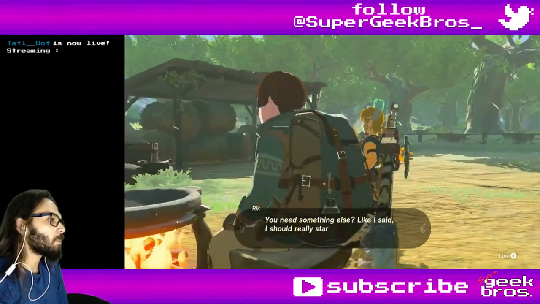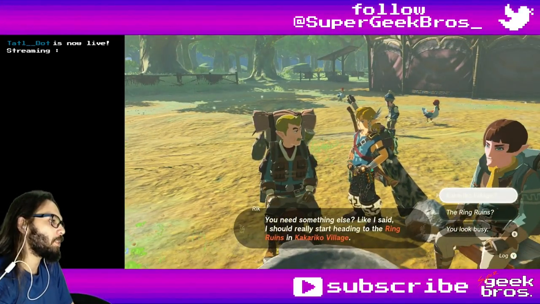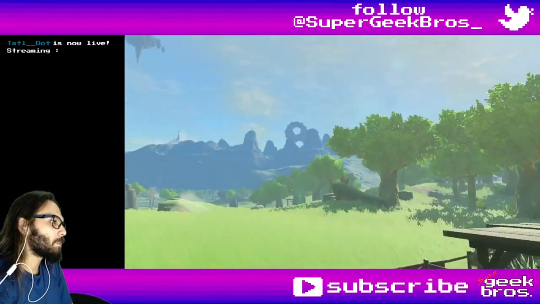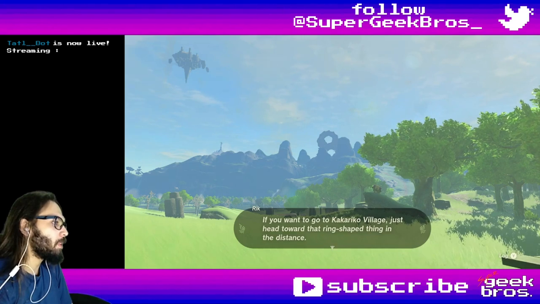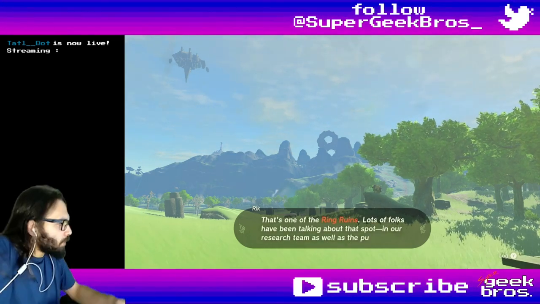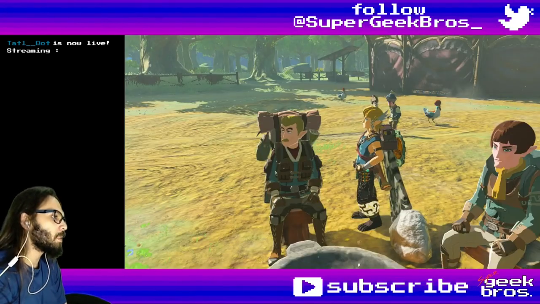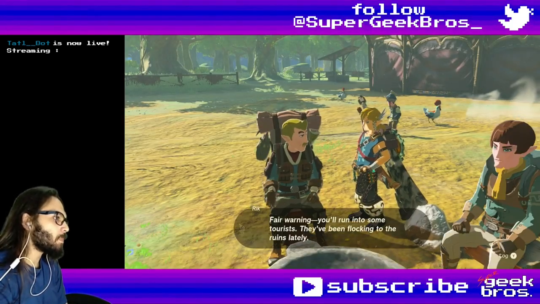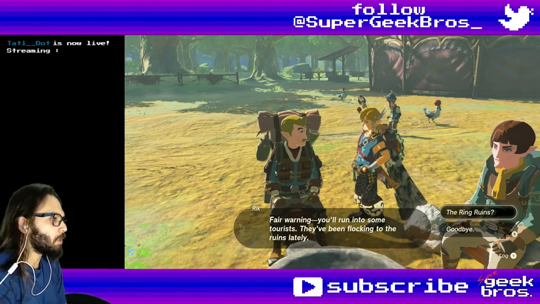Like I said, I should really start heading to the village. Quite quick, just head towards the ring shaped thing in the distance. That's one of the ring ruins. As we talk about the spot, it's our research team's first public. Fair warning, you run into some tourists. They've been flocking to the ruins lately.